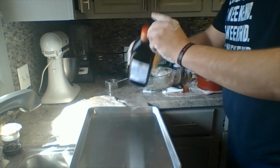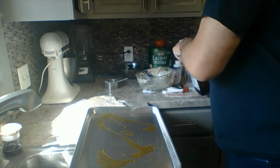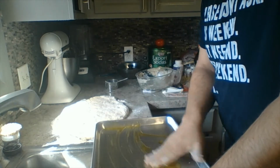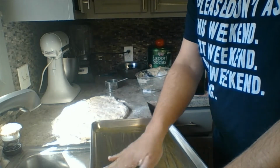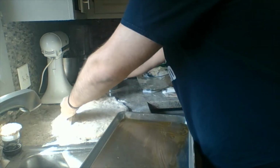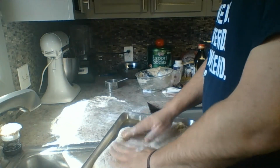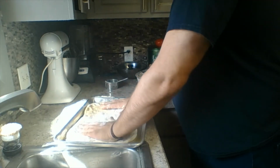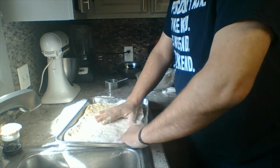So I have a 1/2 sheet pan. I'm going to put some olive oil on the bottom of it. Give that a good rub down here. Take our dough and flop it on into our pan. And we're going to try to press it into the corners the best we can.